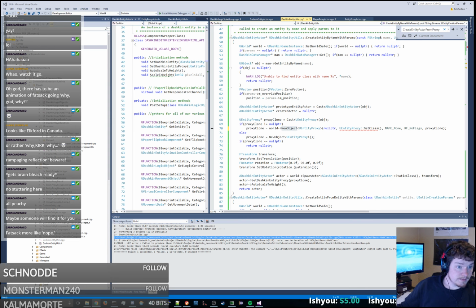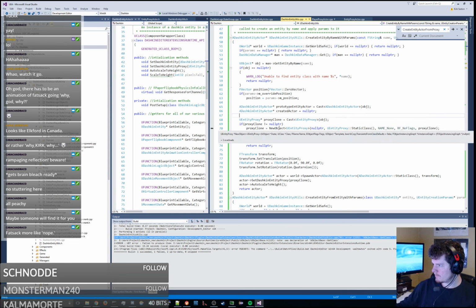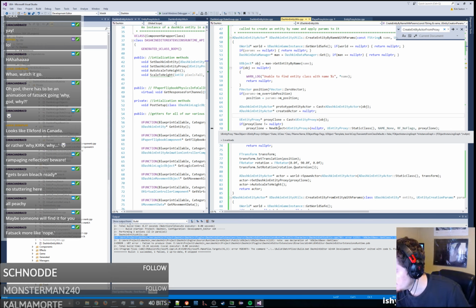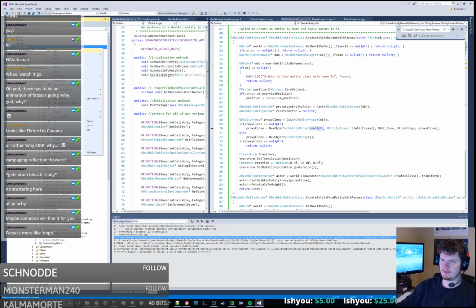Alright, it's the template argument is what you want. For variable like object class, you need this. Alright, so this is outer class name flags template. So I think we can just pass in null pointer and it should do what it should.